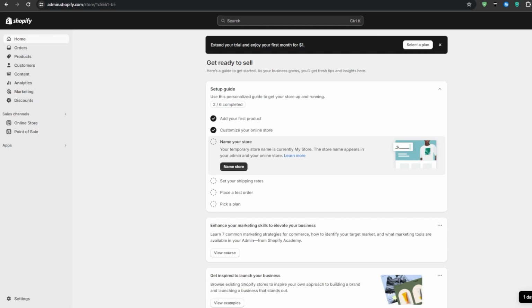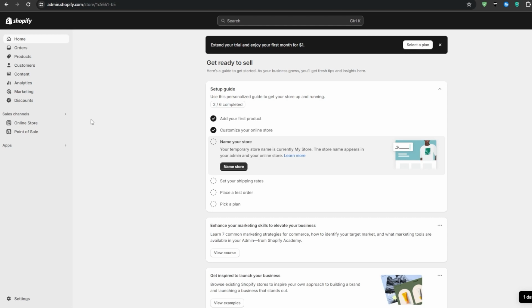With some SEO optimization, we can get your store to rank for those money keywords. And ranking high means your store gets exposed to a constant stream of motivated shoppers looking for exactly what you're selling. And that's why mastering SEO can be a total game changer for your business.